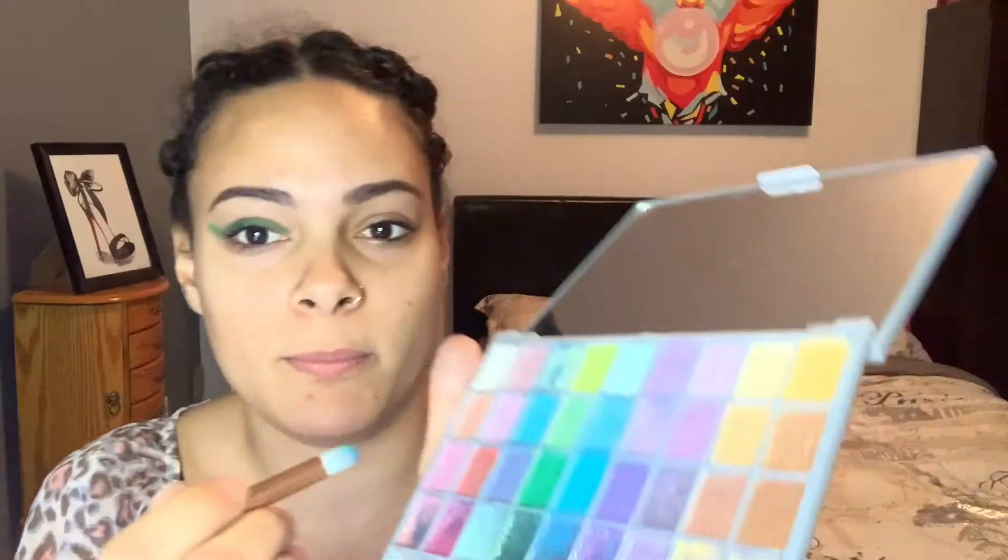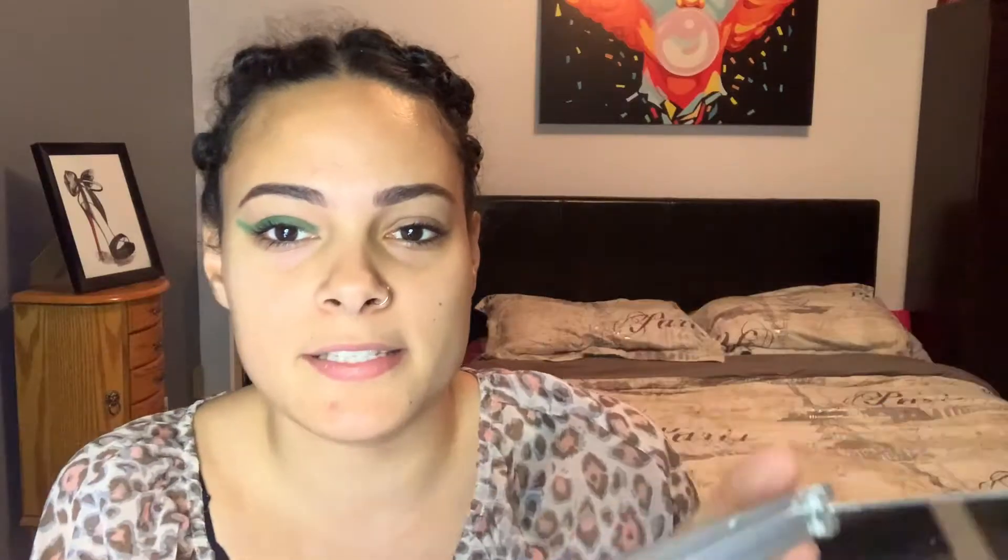I'm gonna go straight into the eyes. How about we go all out using all her colors? She has a lot of cool colors in this palette, so let's do some green, purple, pink, blue — let's just go all out. I'm gonna make a wing. I'm gonna use this purple; by the way this is called Unicorn Power, you can get it from Claire's. The green shows up no problem but the purple I'm having a hard time with. Looking a little crazy already — let's go to the blue.